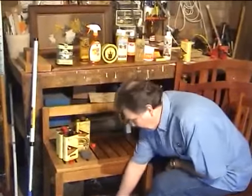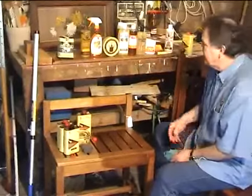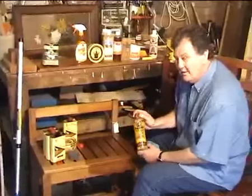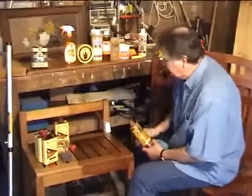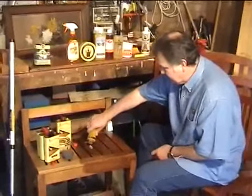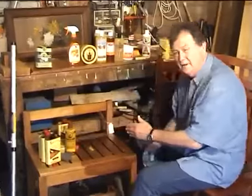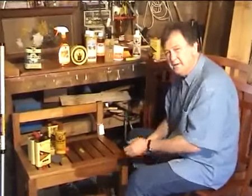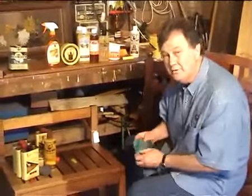What I do next — and I haven't finished yet using the Restorer Finish, I'm going to show you a couple of other examples — but I must move to the Feeding Wax. This is an absolute must when you're using Restorer Finish. To finish this job off and make it look really good, I need to nourish it and add a coating to it. This is going to put a coating over the Restorer Finish to protect it, so that finger marks and scratches and things like that simply won't occur again — at least not very easily.